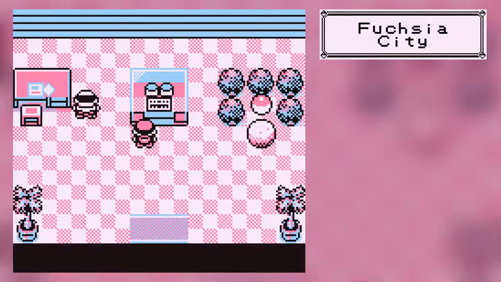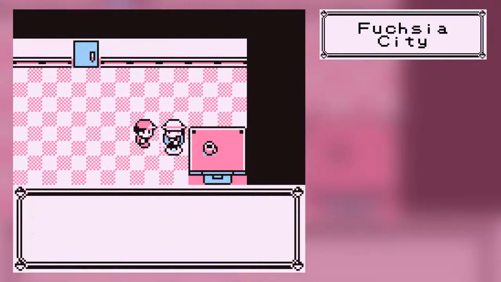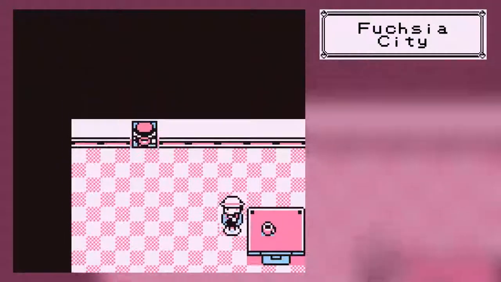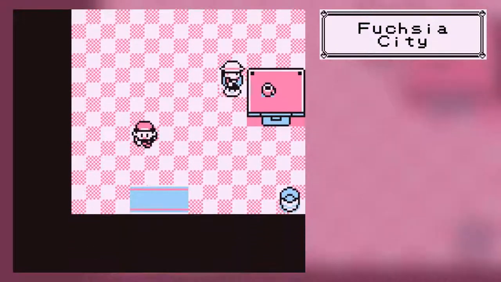What? Anyway, apparently this guy is missing his teeth. He lost his dentures somewhere. And you just agreed on helping him. I'm the Fishing Guru's older brother. He simply loves fishing. By the way, this is where you get the Good Rod. I was wondering whether I had gotten the Super Rod already. Sorry, the Good Rod already when I got the Super Rod, but that's the Good Rod. So, there's your Good Rod.